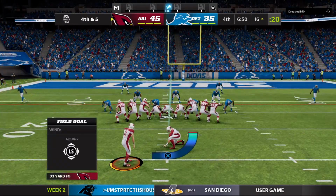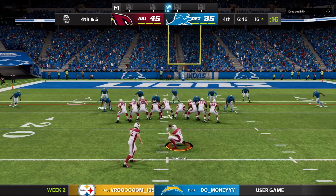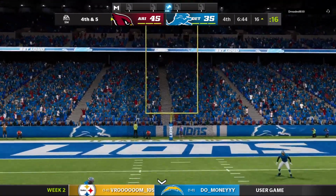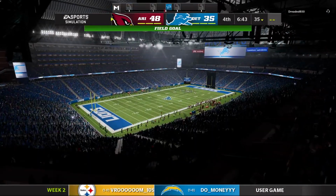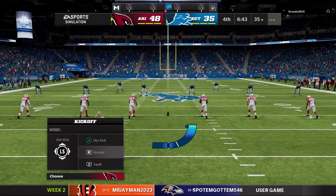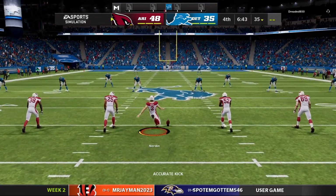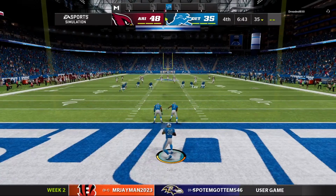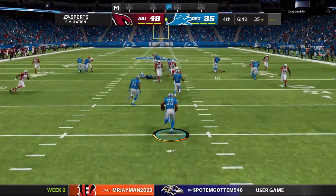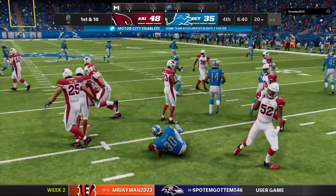So on 4th down, out trots the kicker in a big spot here. A 33-yarder from the left hash. And his kick here is good. And that will extend their lead even further. So that maybe not a knockout blow, but I suppose certainly every little bit helps when you're trying to save one away in the 4th. Well, the possibility of being beaten by 2 late touchdowns or at least sent to overtime does exist. But time, definitely a big factor at this stage of the game, is in their favor.